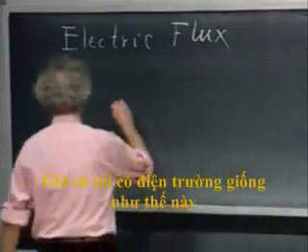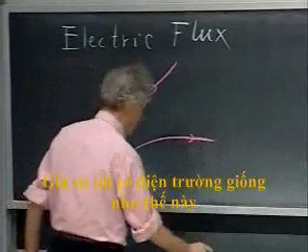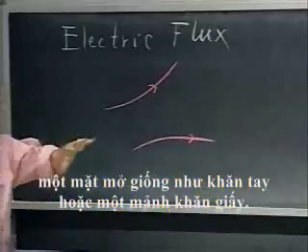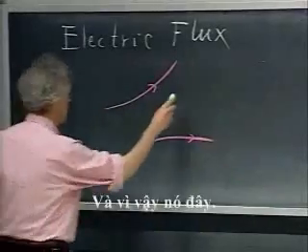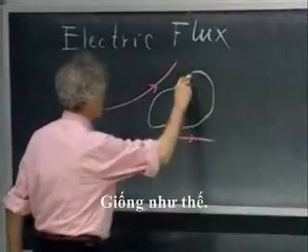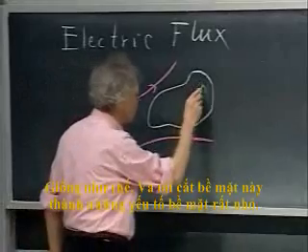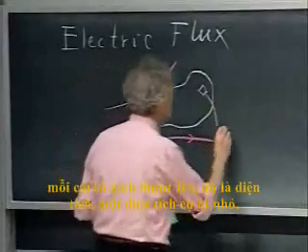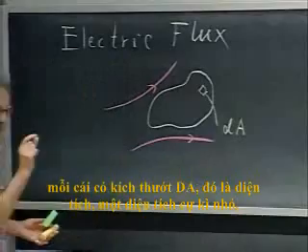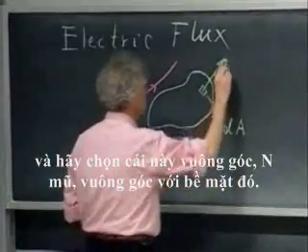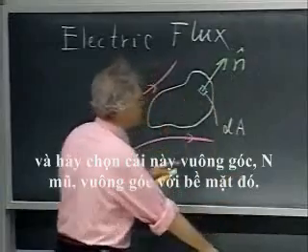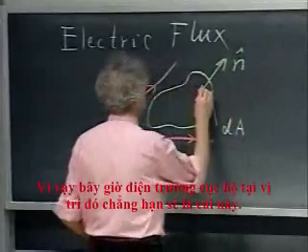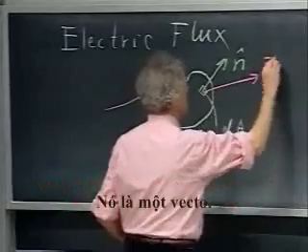Suppose I have an electric field, which is like so, and I bring in that electric field a surface, an open surface, like a handkerchief or a piece of paper. And so here it is, something like that. And I carve this surface up in very small surface elements, each with size dA, that's the area, teeny-weeny little area, and let this be the normal n roof, the normal on that surface. So now, the local electric field, say at that location, would be, for instance, this. That's a vector.